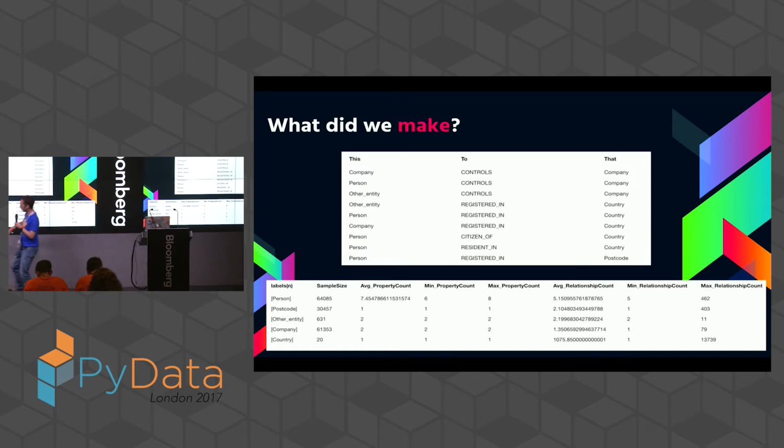But what we actually did was we took like 65,000 companies and an equivalent number of people. You can kind of see the number of companies, the number of people, the number of locations, and we built up this massive graph network. Which is great. It's fairly simple, basic sets of relationships.